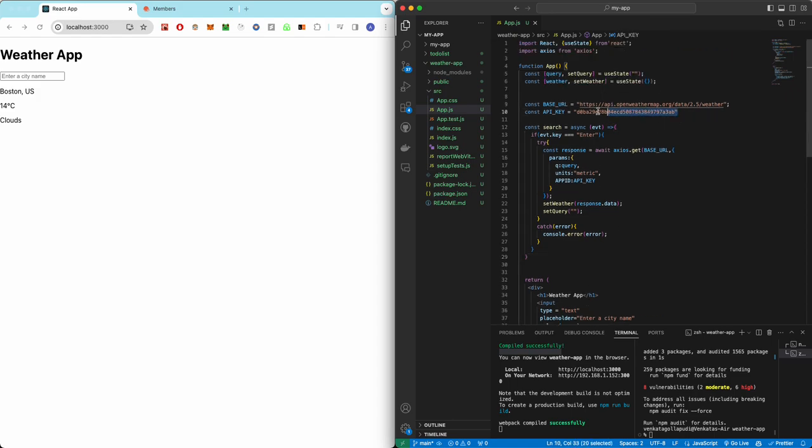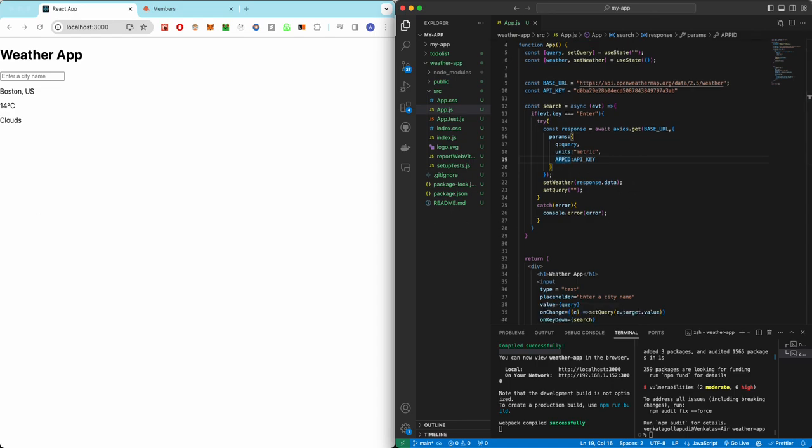And like I already mentioned, API keys shouldn't be in the main code. You should always put them in a .env file. That's another thing you need to keep in mind. So we built a weather app with React and Axios. We learned a little bit about state management, asynchronous API requests, conditional rendering, and that's pretty much it. And thanks.